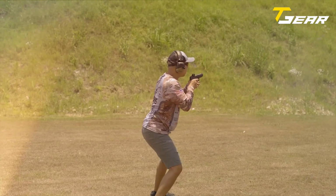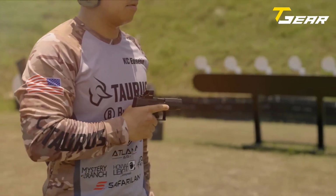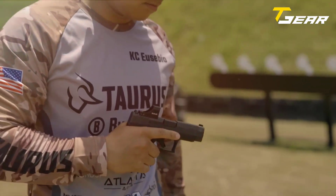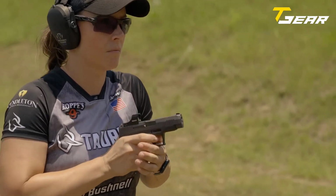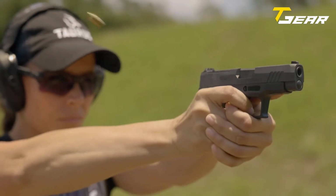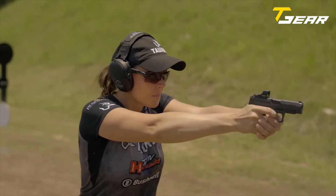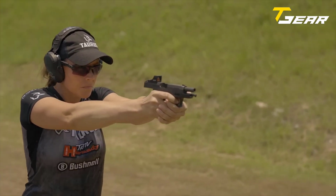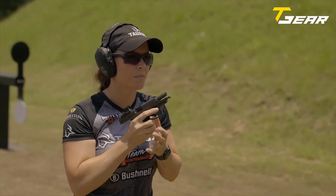Weighing in at 20 ounces and loaded, the GX4XL boasts a micro-compact frame size with an overall length of 6.43 inches. The stainless steel frame with a matte stainless finish is durable and sleek. The light steel slide with gas nitride finish and stainless steel barrel with DLC coating contribute to the pistol's robust construction. Safety is paramount with the GX4XL, featuring a striker block, trigger safety, and visually loaded chamber indicator.